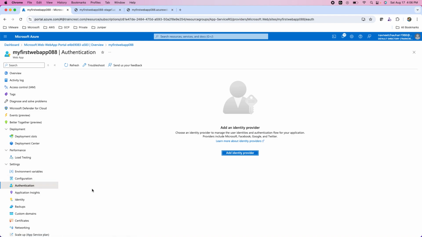So if you want to define the authorization rules, your website is going to have some confidential data, or based on the users logins, you want to provide the access to the application, then you can integrate it with the Entra ID. The application will be registered with that, and other social media identity providers also you can use. So at the end, you are adding the identity provider here.